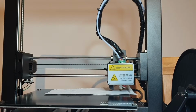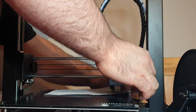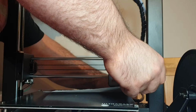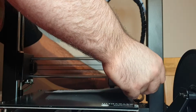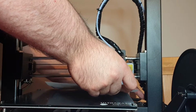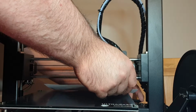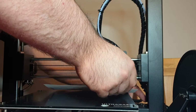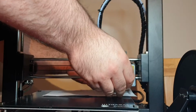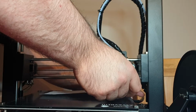So I see guides online of folks saying that levelling the bed should take 5 minutes and is dead easy, but I've been at this for like an hour now and it's annoyed me, to be quite honest. I contacted Anycubic about, God, I'm having to spin this several full rotations and now it's tight. Okay. It's way too tight now. I contacted Anycubic support saying I think my bed might be warped slightly, and they said to put a ruler on it, and I did, and the ruler looked flat, steel rule. So I'm not sure if it's just me being an idiot, which is why I'm filming this.